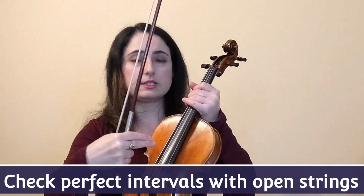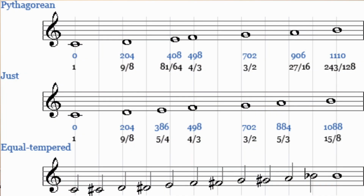Another way to practice is to check certain notes with your open strings if the piece you are playing is in a friendly key. And when you do this, just be careful that you only check perfect intervals, so octaves, unisons, perfect fourths, and perfect fifths. Try to avoid tuning sixths and thirds with the open string, so for example F against an open A, because you might fall into an intonation trap. What I mean by that is you might switch tuning systems. By switching tuning systems, you might do a disservice to the intonation.